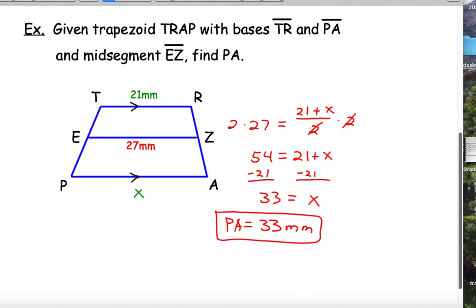Now, there is another way to work this out, and I think it's a little easier. Since we know the midsegment is half the distance from top to bottom, how far is it from 21 to 27? Well, we'd have to add 6. So to get to the bottom, it's the same. We would have to add 6. 27 plus 6 is 33. Well, that seemed like it was a lot easier, and it was. So there's kites and trapezoids.